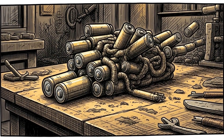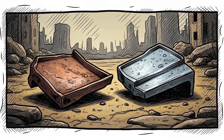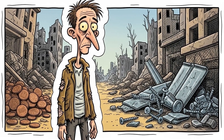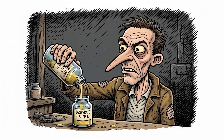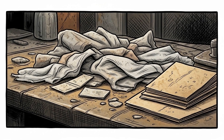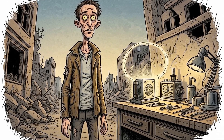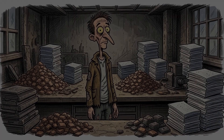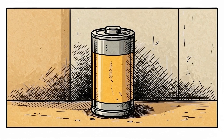You're moving from a simple experiment to constructing a genuine, reliable power source. Every additional cell contributes to the overall voltage. You'll need copper and zinc — old pennies or wire for copper, galvanized screws or sheet metal for zinc. You'll also need your acidic electrolyte, whether scavenged vinegar, squeezed lemon juice, or urine. And plenty of absorbent material: cloth scraps, paper, or cardboard squares. Quantity matters now more than ever. For every additional volt you desire, you'll need one complete individual cell. A standard flashlight requiring 3 volts means you'll need three individual cells. Plan your scavenging accordingly, prioritizing quantity for increased output.